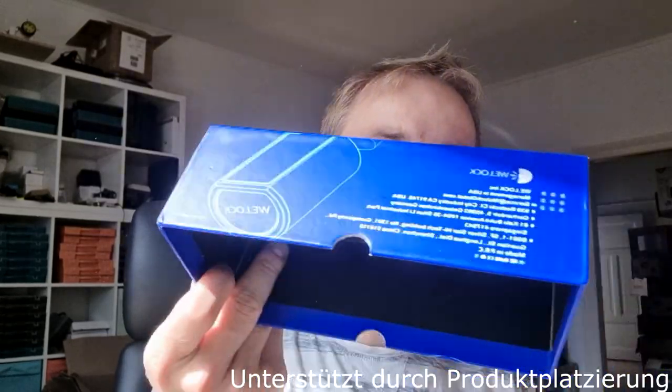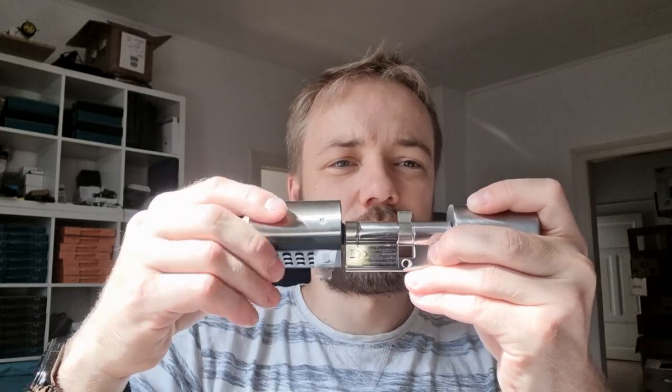This company Welock reached out and asked if I wanted to try their smart door lock. This lock replaces the stock lock in your door — it's not like some systems where you plug a key in and an apparatus rotates it via Bluetooth. This one is actually installed directly in your door. From the inside it can always be rotated, but from the outside it only works when unlocked — via the keypad, RFID tags, or Bluetooth and an app.